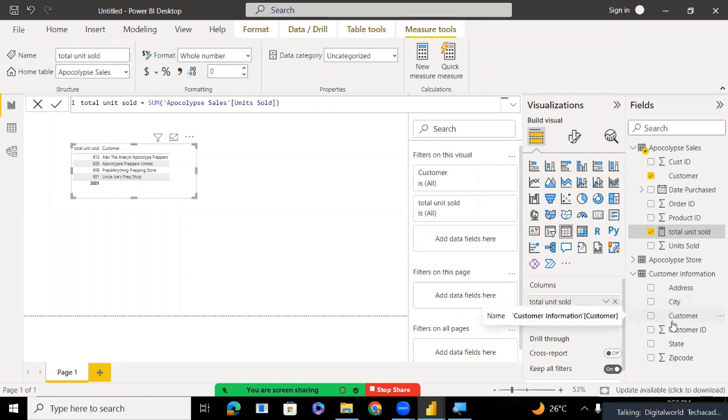So all we can do is use another function. I'm going to show you three things you can do. You can go to merge query and bring the column name into your Apocalypse sales table and just use it like that, if you don't want to create a relationship, but you should always create a relationship. I don't know if you see a reason why you wouldn't. The other thing you can do is use a function called select column. You use select column to bring that column into the Apocalypse sales table and use it. But it's always good to create a relationship.